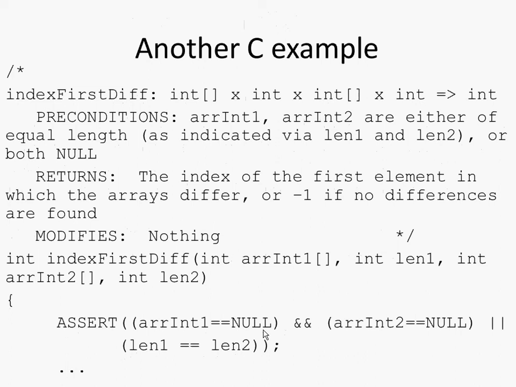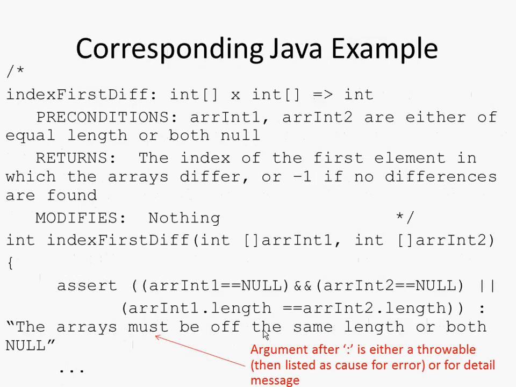Ladies and gentlemen, this is a special statement in the language. Assertions are so fundamental to good programming, so central to modern software engineering, that Java as a language builds in an assertion statement. This assertion statement says, assert this condition, and then you've got a colon, and then you've got this message. The message is thrown if the condition is false, if it's unable to succeed. So it'll throw this message if it's false.